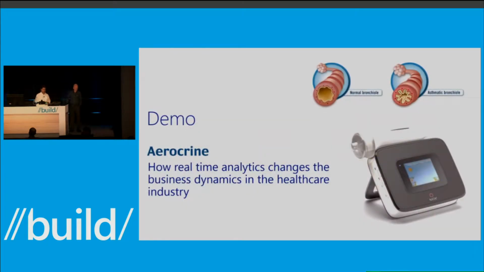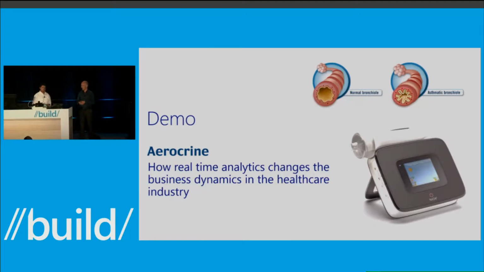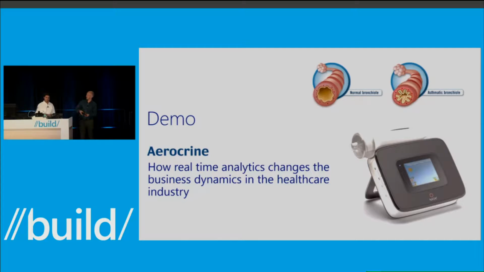Okay, so before we dive into how the various things are built, I wanted to do a first little demo. We have worked from our private preview stage on with a Swedish medical device manufacturer, Aerocrine, and their claim to fame is a device that we sometimes jokingly say looks like a breathalyzer. It actually is a breathalyzer, but it doesn't look for alcohol. It looks for nitric oxide.